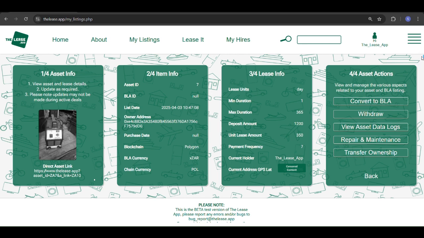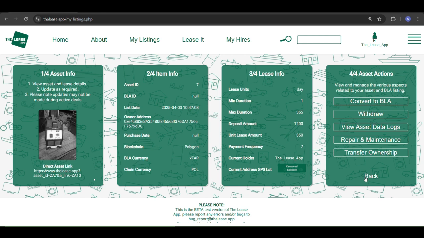So yes, that direct asset link can be used, and there's also another general link which is linked to your profile, and it's found in the profile section. So yeah, we think that's great. Essentially, it will allow people to earn income without having to invest much at all, and it's essentially like having an asset in the cloud that can generate you income, which we think is pretty cool.